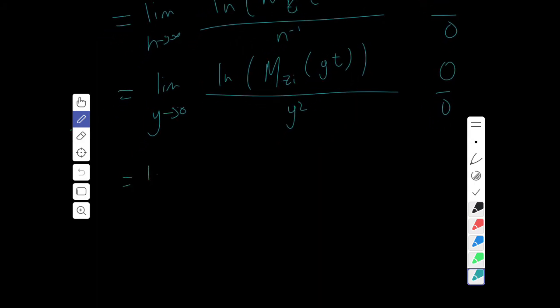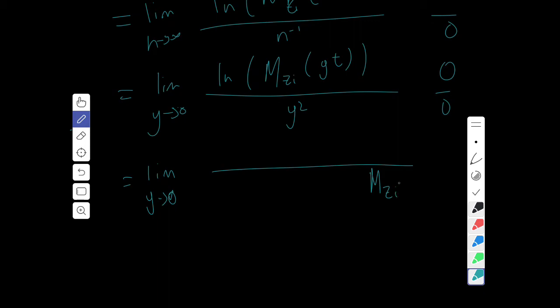And now we're going to use our derivative laws that I assume you all know. We're going to use the chain rule quite a bit at the top. The chain rule says that when you take a composition of functions, the derivative is equal to the derivative of the outside function with respect to the inside function multiplied by the derivative of the inside function. So the derivative of the outside function, the log, with respect to the moment generating function is just 1 over the moment generating function. If I have 1 over the moment generating function, that just means the moment generating function goes to the bottom of the fraction.